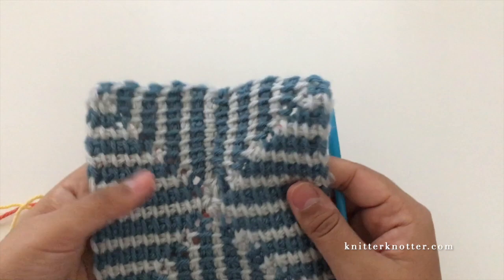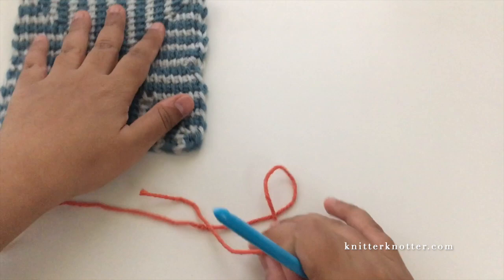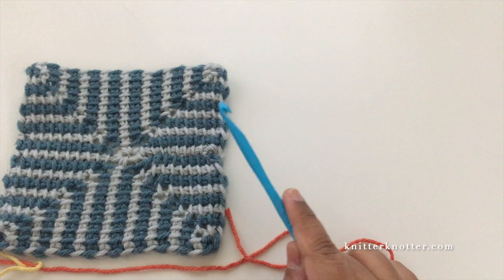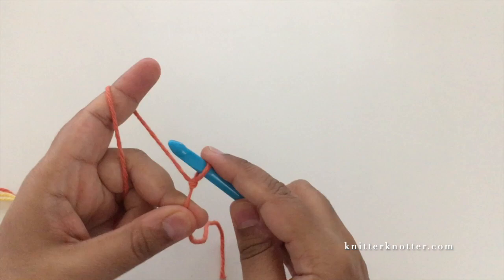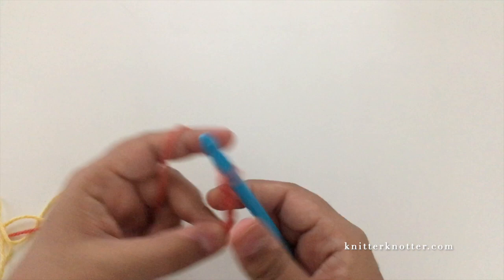So I'm going to start with this one. I'm going to make one corner of this and then one corner of the other three squares. So let's start. To begin, you need to make four chains. So that's 1, 2, 3, 4. And then join with a slip stitch.